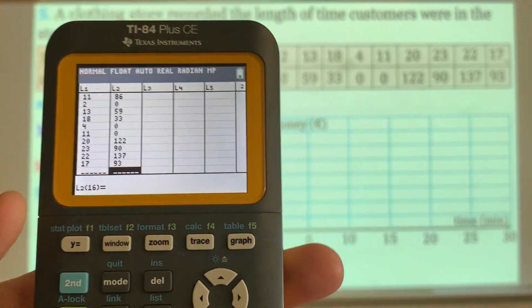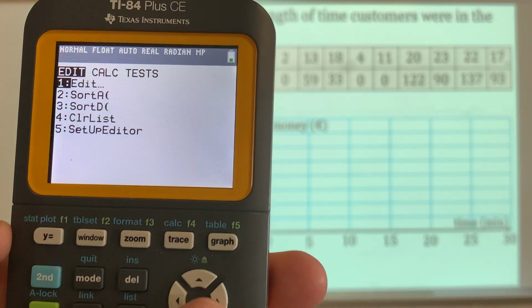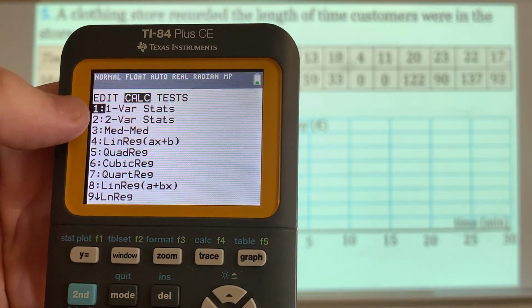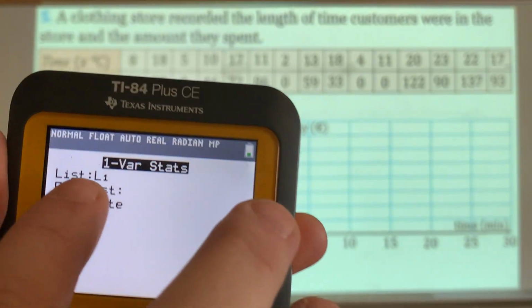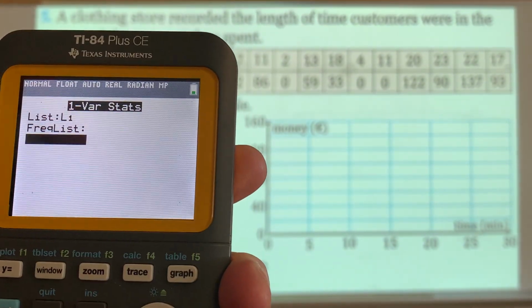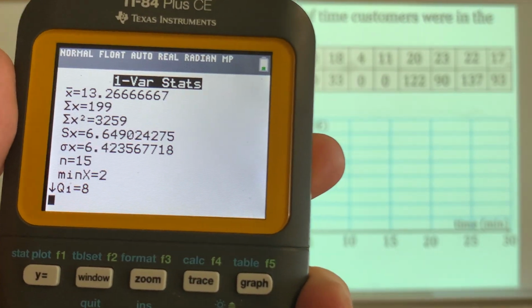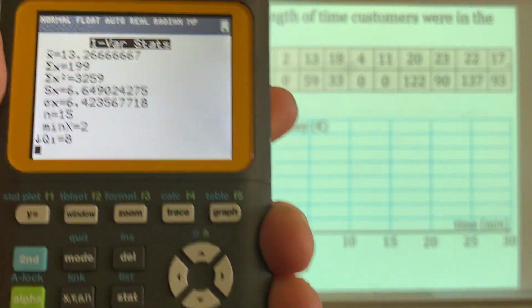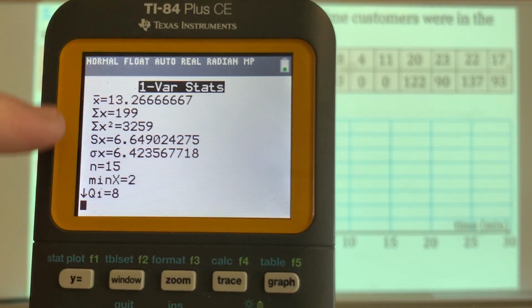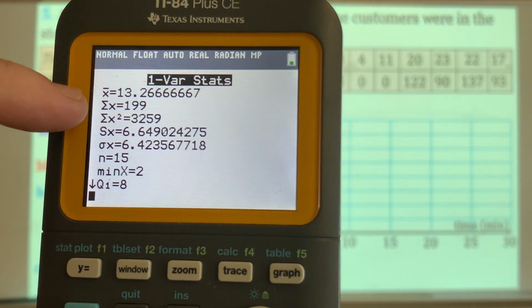To find the mean, once again, you hit the Stat button right here, go over to Calc, go to One-Variable Statistics, number 1, and hit enter. We're going to do it for L1 first. Those are our x's. Down to Calculate, and it gives you something like this. The mean time is x with a little line over it, x-bar. Remember, the other one is our standard deviation. We care about our mean, which is our average.